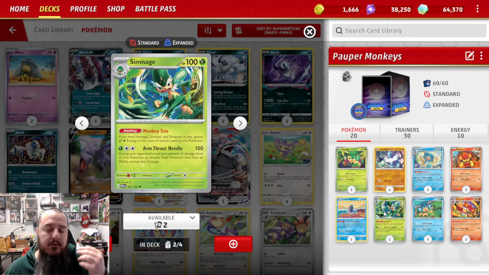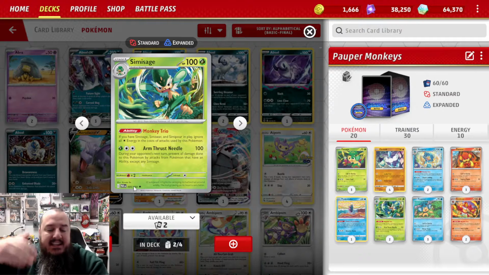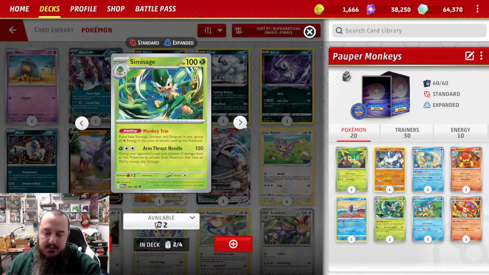And if you don't know, the Monkey Trio, they all have the same ability. Monkey Trio. Where if you have a Simisage, a Simisear, and a Simipour in play, ignore all colorless energy in the cost of attacks used by this Pokemon. Pretty good stuff. Simisage has an attack where it does 100 damage, and it can't be damaged by Pokemon that have abilities, so that's pretty awesome.